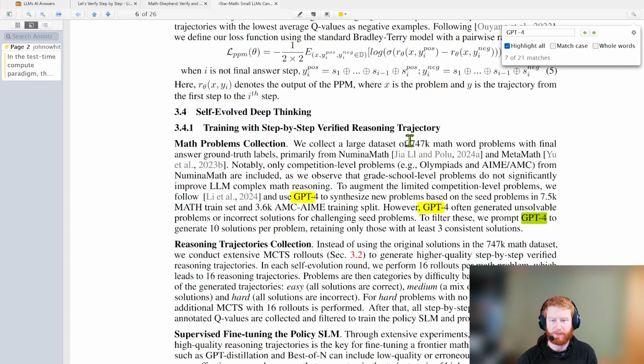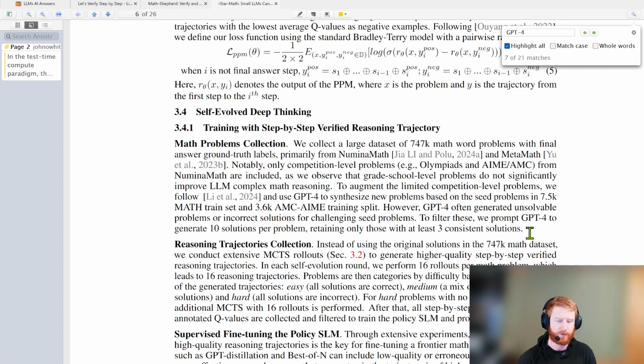We are starting with a bunch of math problems, but especially in the harder categories like MATH and the AIME, we're generating some extra problems using a large model. And we're filtering those generated problems to make sure that we only get the ones that have somewhat consistent solutions according to this big model. So it's like we use this big model, but it might come up with questions that are unsolvable or incorrect. So we generate a bunch of candidate extra questions and then we filter them. Okay, so now we have a bunch of questions with answers, but that still doesn't give us the step-by-step pieces that we need.